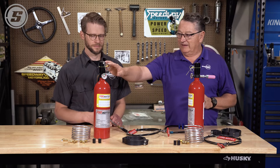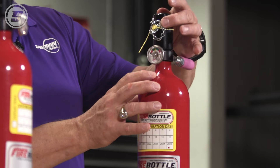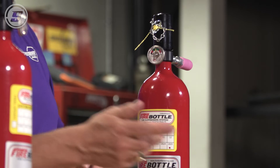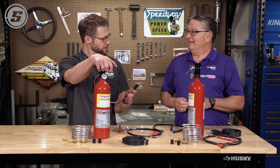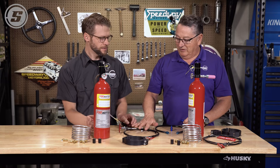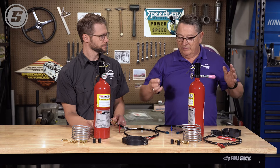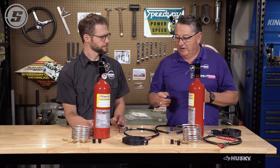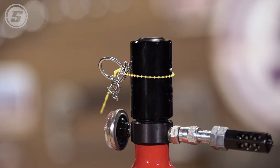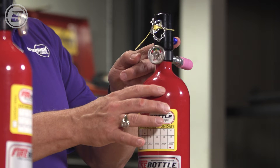The other way it works is you have your manual release that plumbs out of the top, and you can be remote with one nozzle — you get your line, you get your hose. The cable for the manual line has to be on the left side of the driver's compartment. The driver's compartment is so small in a sprint car that you might run your manual above the fuel pump, or you could put a union and screw it in and mount your other nozzle right there with it.